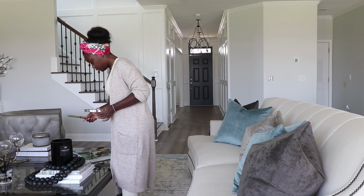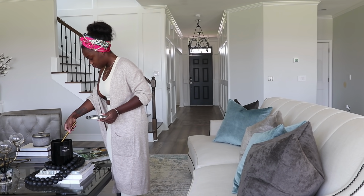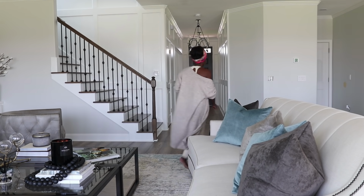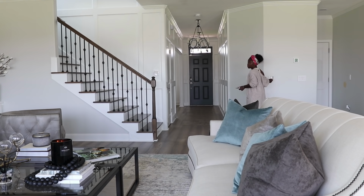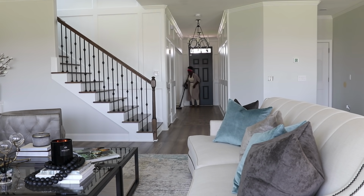It smells absolutely amazing. The scent that I'm currently enjoying is intentional. The other scents are good also. I have them scattered all around the house. I know due to the price point, Jo Malone is quite expensive. So if you're looking for something to give you that luxury feel and still give you a really long burn, I would definitely check them out. I've been burning this now for about a month and I will say it smells the same as when I burned it the very first day.